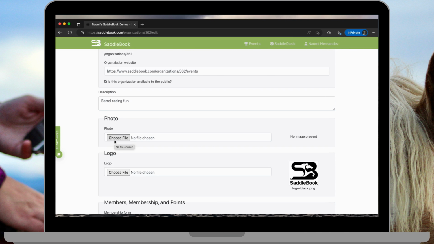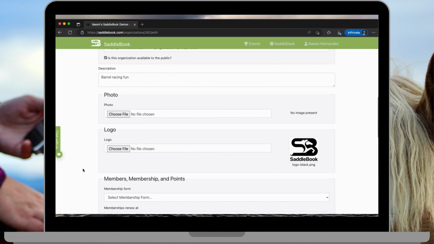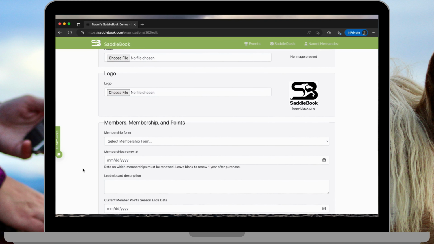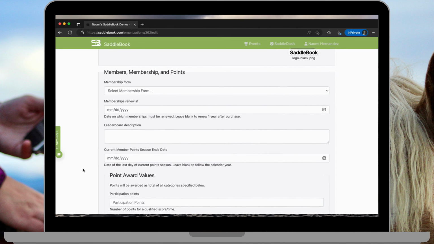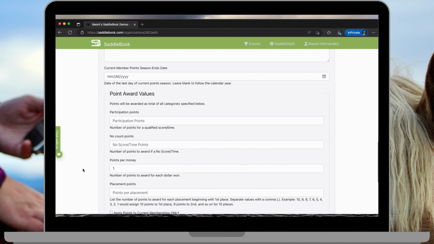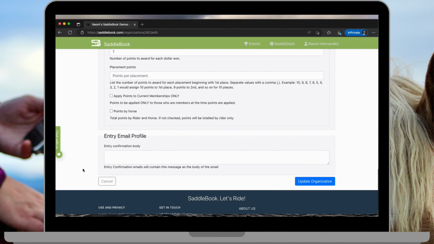So it will just default to this photo. You can also go to your org profile to set up your memberships, your points, your point award values, etc. And once you're done, you'll just scroll down to the bottom of the page and hit this Update Organization button.